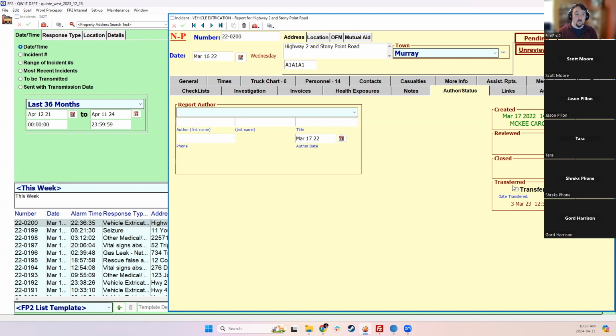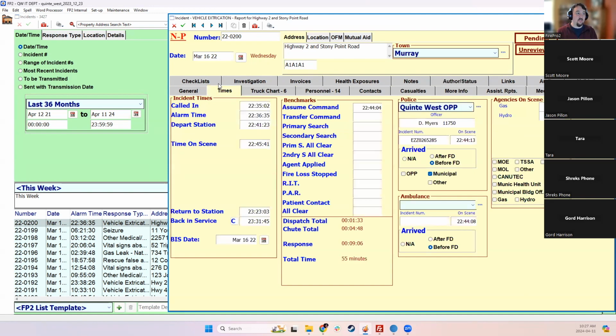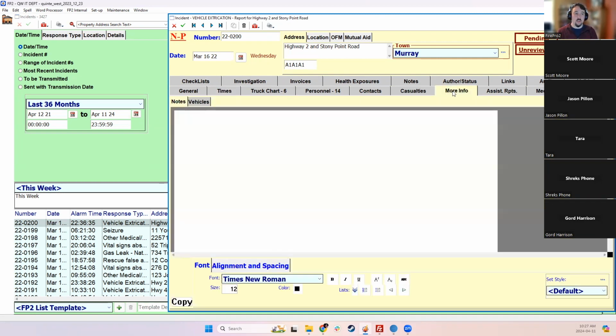The easiest way to do that is you can just turn on the transfer flag yourself manually. That is really simple, really fast, not great if you have an entire month of incidents to resend. Another way that you can resend incidents to the OFM is that if, say, the OFM has gotten back to you and they've said, there's some codes in here that we don't think are right, you should change those.